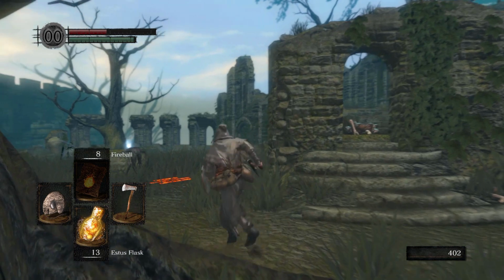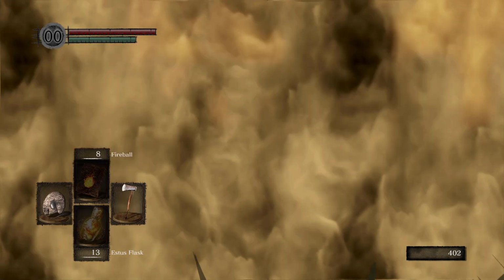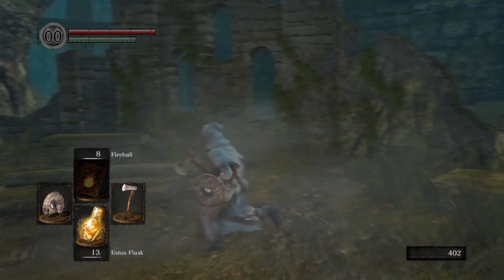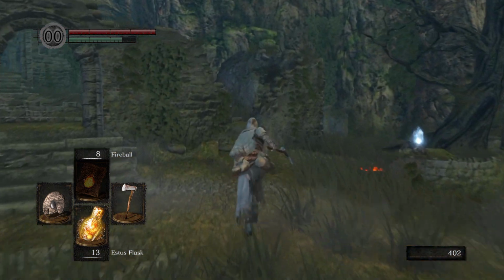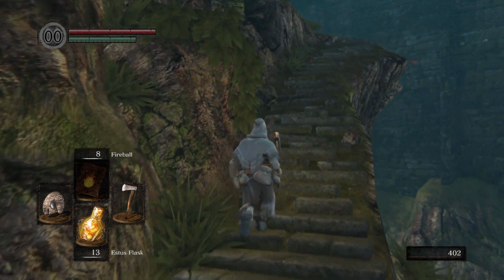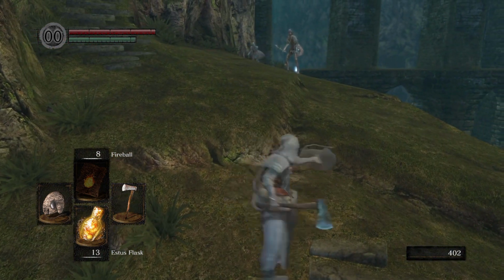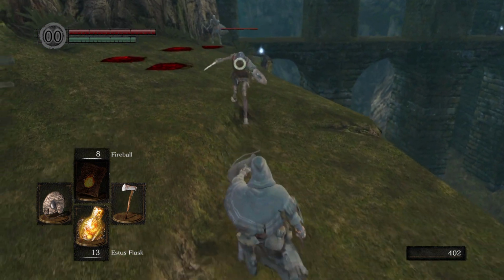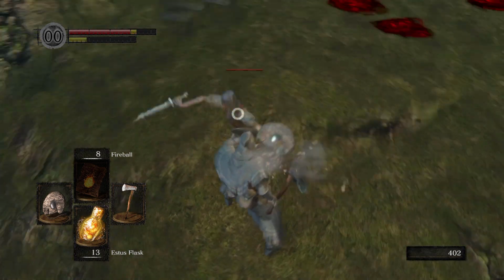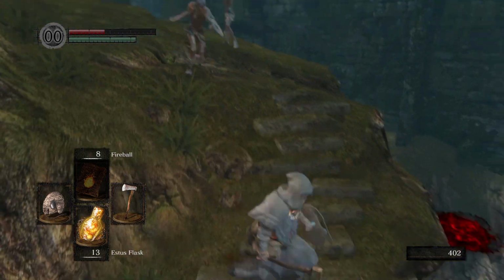Now, let me just go back to respawning these enemies here so that we can have a look at both of these mechanics. So blocking means that your shield will absorb some, if not all, of the damage that an enemy does to you, provided you still have stamina. Because blocking actually uses up quite a bit of stamina. So, as you can see, I'm almost out of stamina, and when you run out of stamina, as you can see here, you get staggered and you just eat hits to your face.